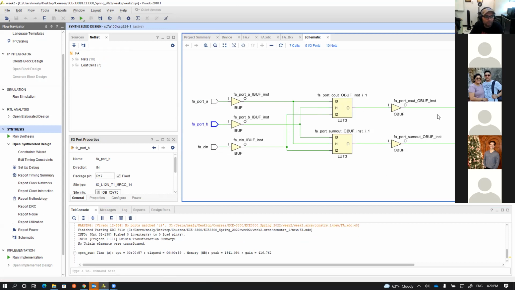Then the buffer output is connected to the output ports. So this is the equivalent on the chip of the code that I wrote. Together they consider it one LUT6, even though that is a LUT3. Okay?